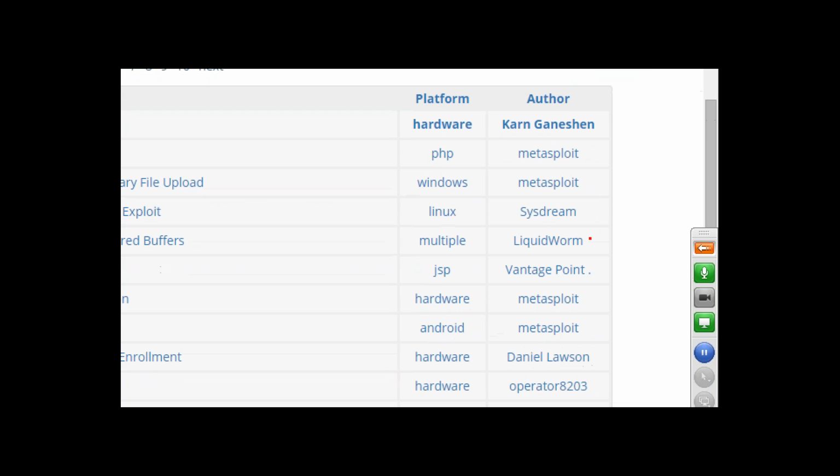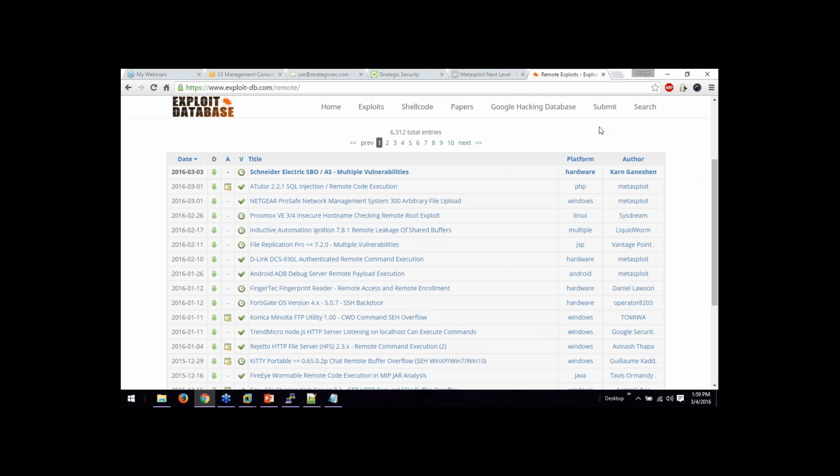That's it. Any of the ones that say Metasploit is the author, you just have to wait for the exploits to come from the update in Metasploit. So if it says Metasploit is the author, it's already in the Metasploit framework. You may need to update, but you don't need to grab it off here. I see. Okay.